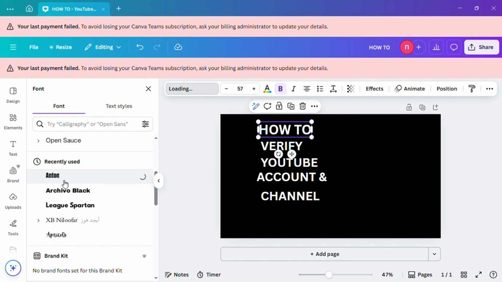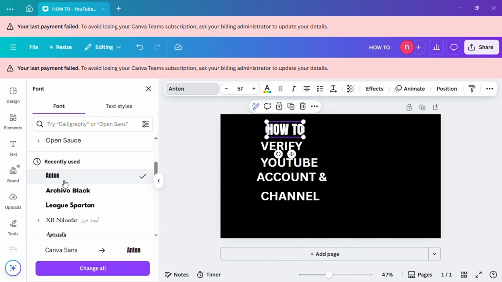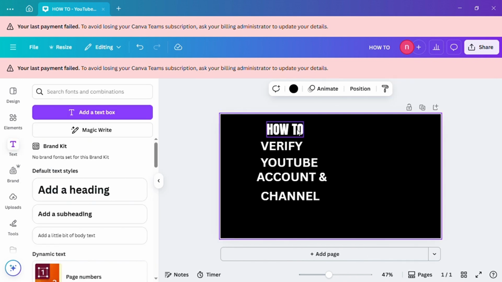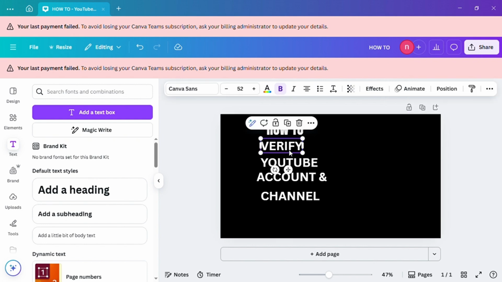Just watch. You can see now it has taken effect on my text. The text shape has changed. If you look now, this text is different from this other text because this first one has a different font style than the rest. So I'm going to basically use the same font for all of them.